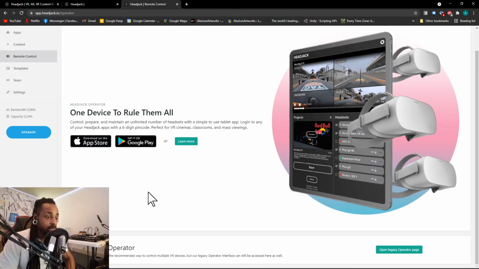Another awesome feature is the operator feature that they have on here. The fact that you can control the experiences outside of the VR headset for everyone simultaneously is awesome.